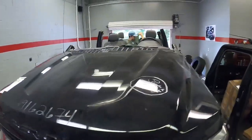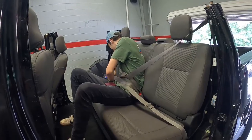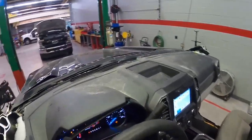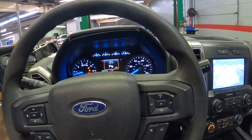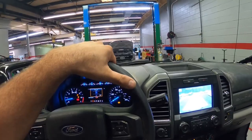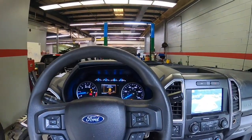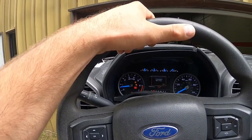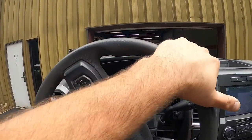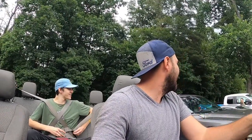So here we go, gotta go get some lunch. Strap in — all three seatbelts? I think that should be good. Let's roll. E-brake. Why is the brake light on? We ain't got nothing left. Yo, I feel like this thing would not fit through this door if it had a roof — it's super tall. This thing would not fit through if I had a roof. He's got three seatbelts on — we're just gonna do a test run right here. It better not rain.